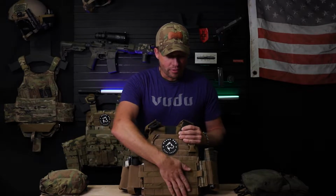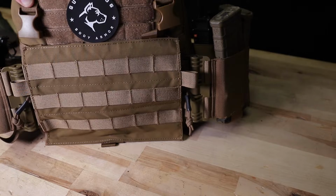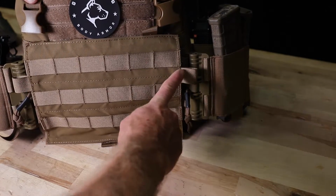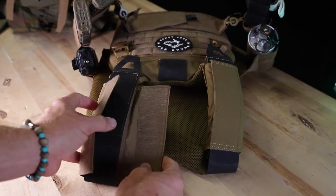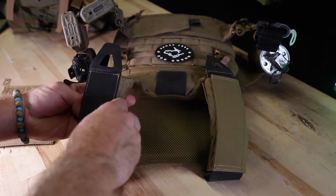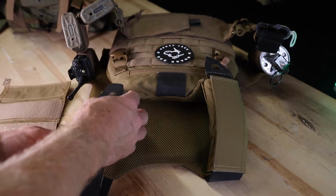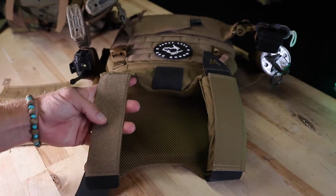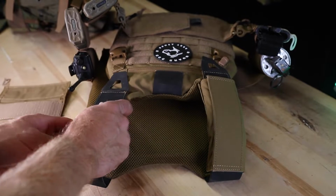It does have a removable flap, so this MOLLE field is removable if you want to do that, and we'll get into what you could do with that a little bit later. It's got some padded shoulder straps. These are completely adjustable with a Velcro hook and loop field. And as you can see, they're pretty low profile. That's the thing I'm a big fan of. I don't want my shoulder straps to be too big and bulky. It can definitely get in the way for weapons manipulation and just other gear you're running, especially if you've got a backpack, something like that.